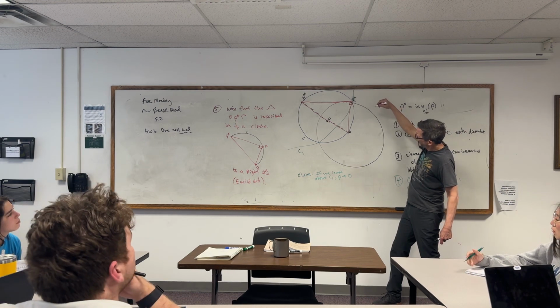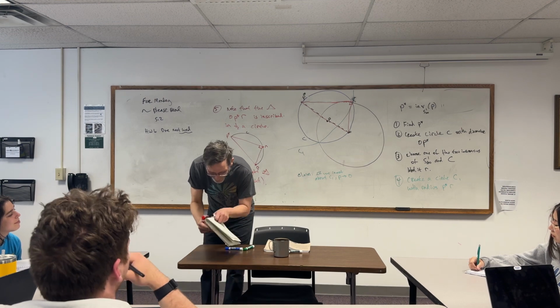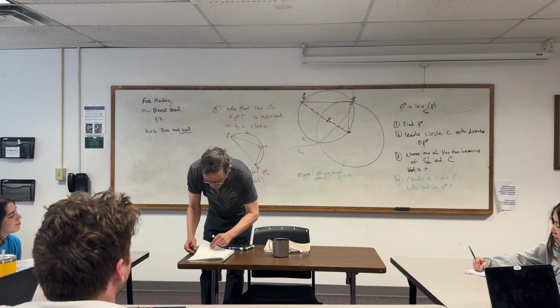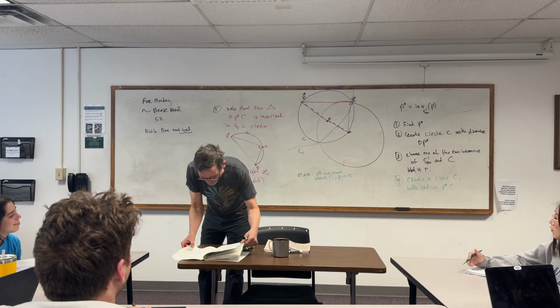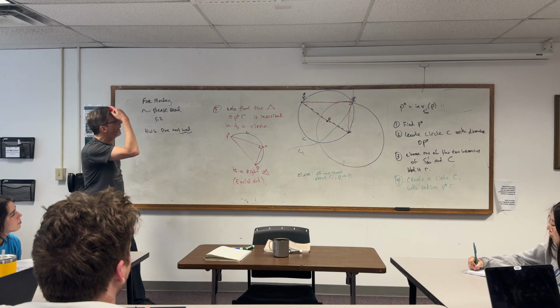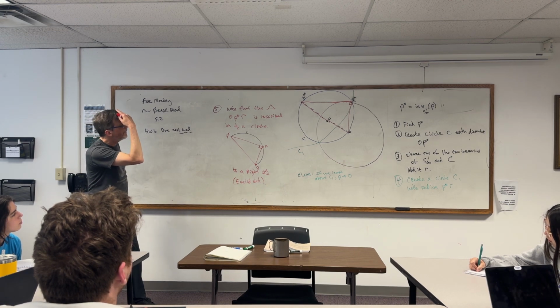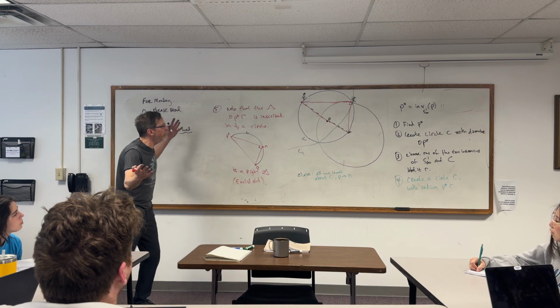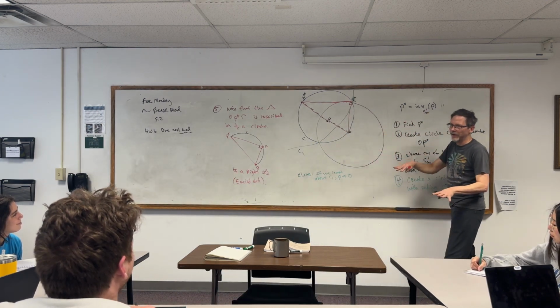Wait, what? I've done this so many times. Christian, didn't we have this conversation just a little bit ago? What is P star and N, like that line segment, and is tangent to the black circle, and then N to O, that line segment, is tangent to the green circle? Oh, right, okay, yeah, I was looking at the wrong circle. It's not the blue circle. Yeah. Whew, got scared, okay.